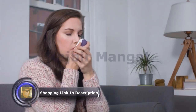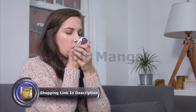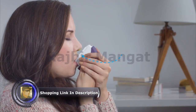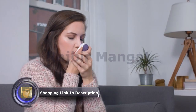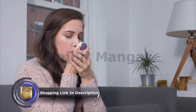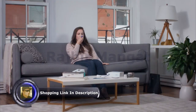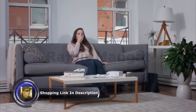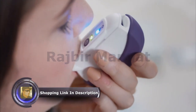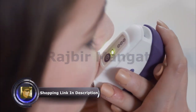Once you have completed exhalation, start inhaling through your nose and experience the relaxing sensation brought on by the scented element. The scent activates parts of the nervous system that induce mind and body relaxation. Repeat exhalation-inhalation cycles for three minutes, or as needed, until you feel a sense of relief. The goal is for the exhalation to be as long and relaxed as possible, until the three feedback lights are simultaneously on and vibration is activated, if enabled.